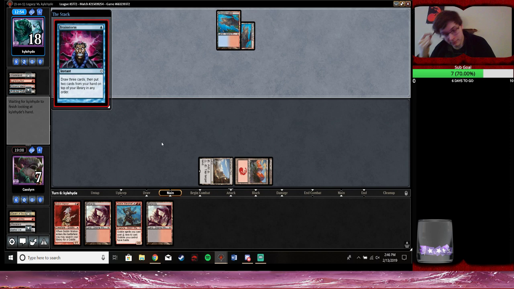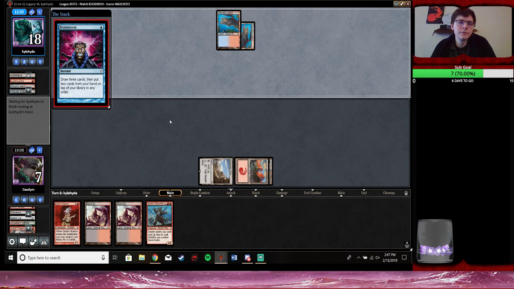If they play a Delver here, I probably Matron Fanatic to kill it. And it's Warchief against the world. That's an 18. Makes things pretty difficult.